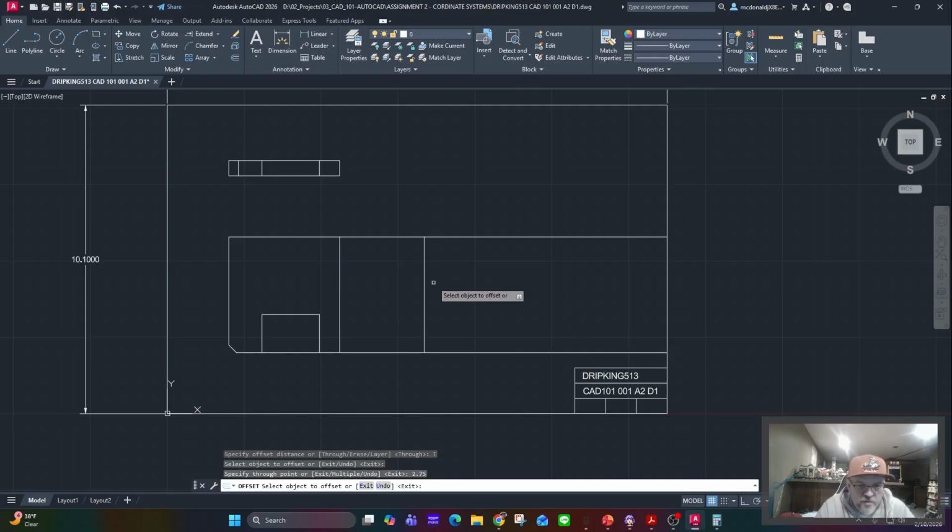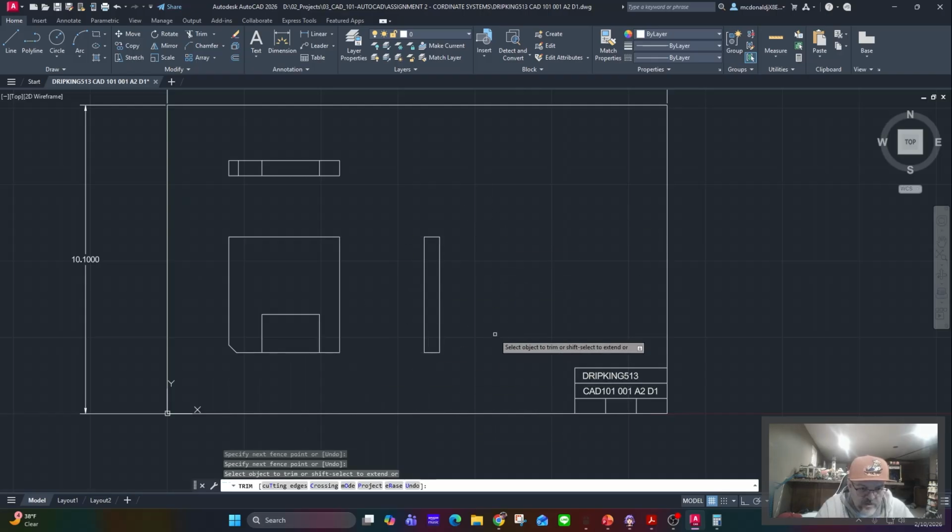There we go. We now want to offset that this way, half an inch thick. There we go. We're going to now trim. Get rid of those middle lines, get rid of these outside lines. There we go. That's the overall external shape. So now we just got a couple of lines that we need to add in here. Also, remember, this is not a through hole. So you need to do a vertical line as well. I'm going to do it halfway.